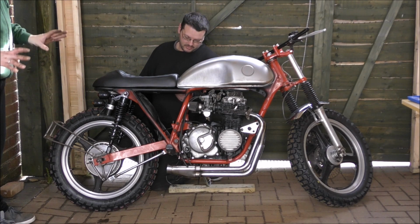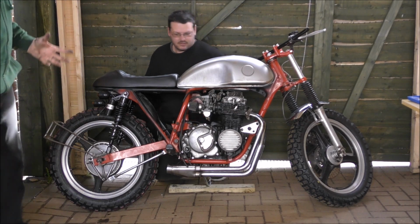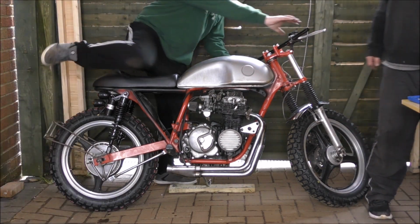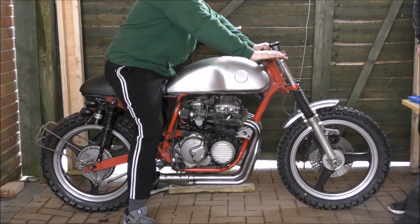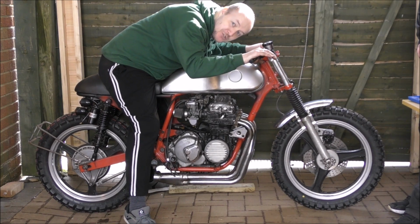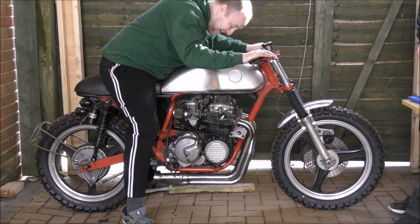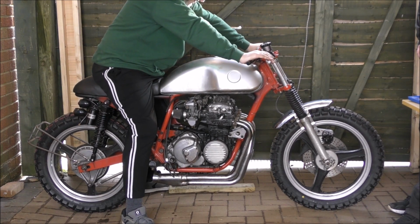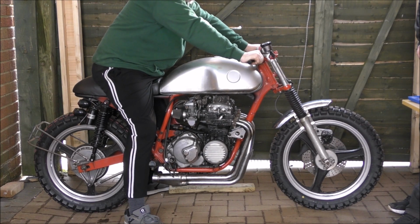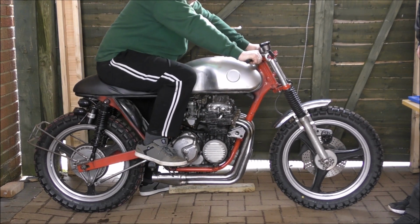Love it, it looks mad, and it feels like a proper bike. I'm just going to get on it for a second. Feels awesome, absolutely awesome. Sorry, my head's out of shot. I love it, I absolutely love it. Look at that. Oh, I can't wait to get this on the road, up and running. It really does feel good.